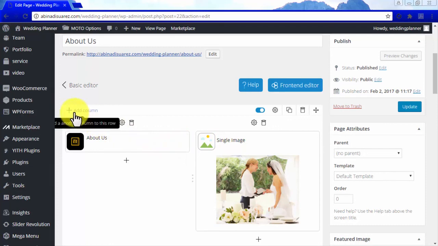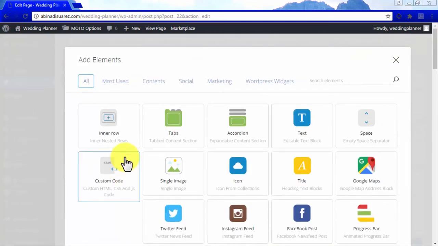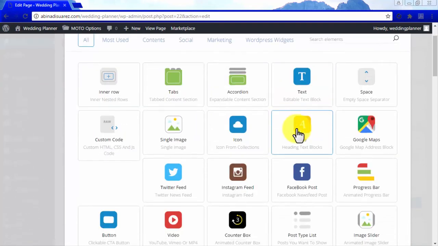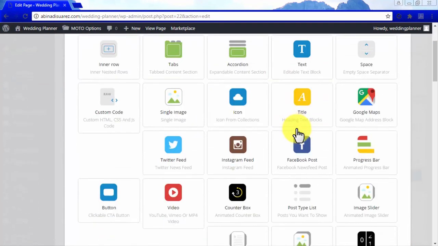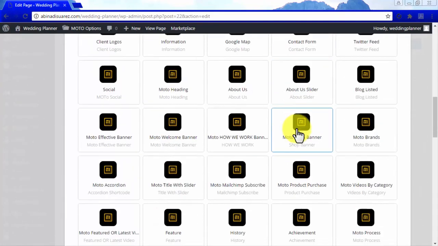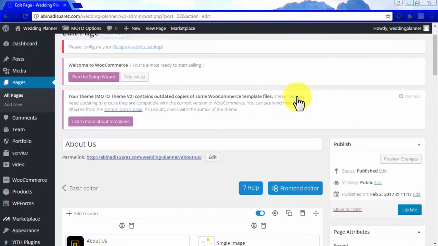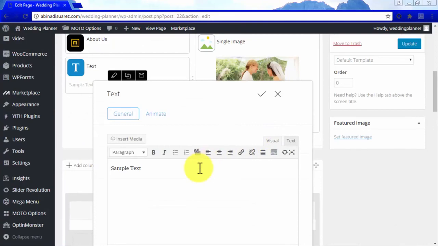As you can see in this example, Moto theme pages include some default elements that you can edit by pointing at them, which will give you the option to edit, duplicate, or delete them. When you click on the Add Element button inside a column, you will be able to insert an element such as rows, tabs, text, custom code, icons, single images, and different types of social media feeds. Rarely does a WordPress theme give you so much bang for your buck, especially because inserting elements such as social media feeds on a page will often come as a paid add-on for most themes. That is why Moto theme is your best option when it comes to customized theme creation for your WordPress sites.